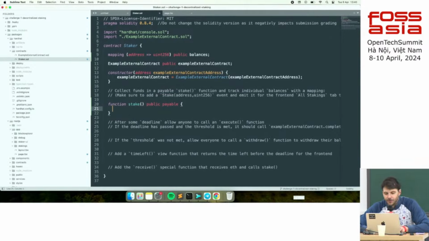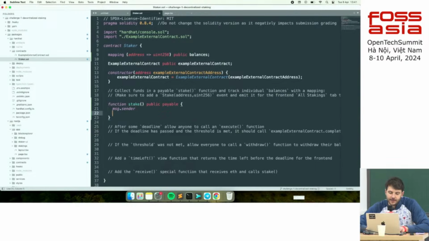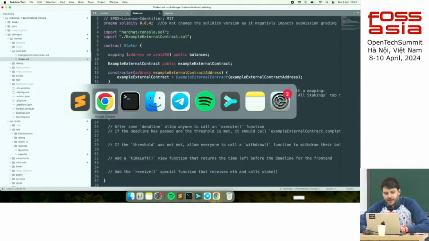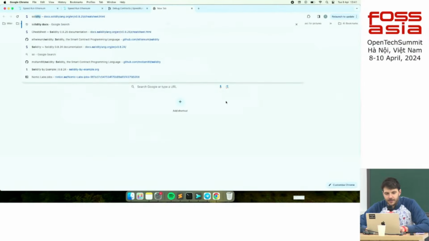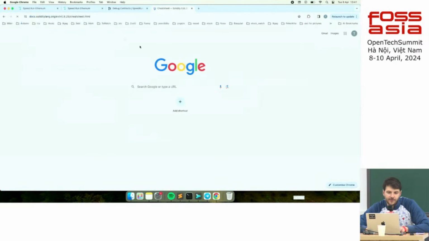We would need to know who was actually the one who called this function, and there are some built-in functions we can use. One of those is msg.sender. And the amount which was sent, you can access it by msg.value. I really like the Solidity docs cheat sheet.